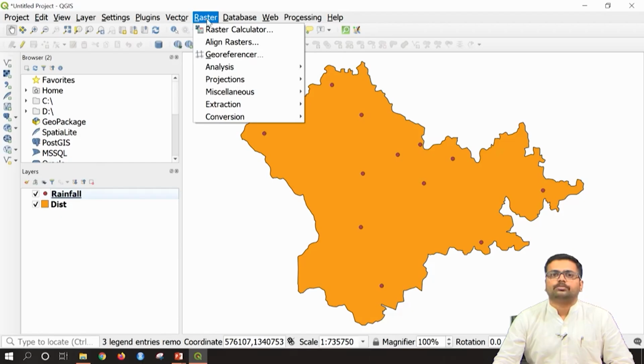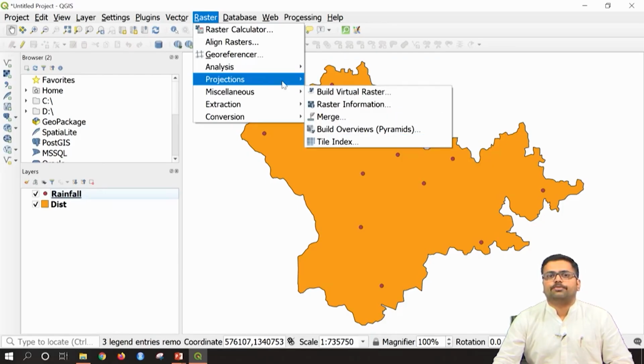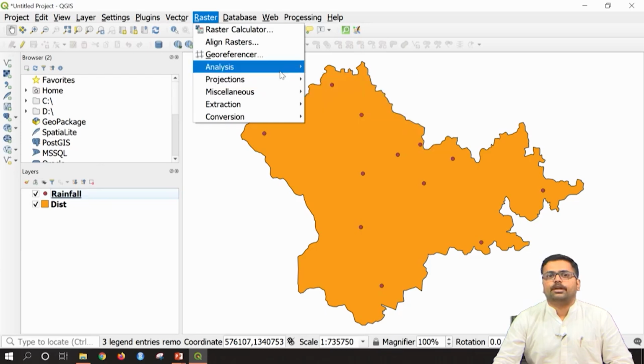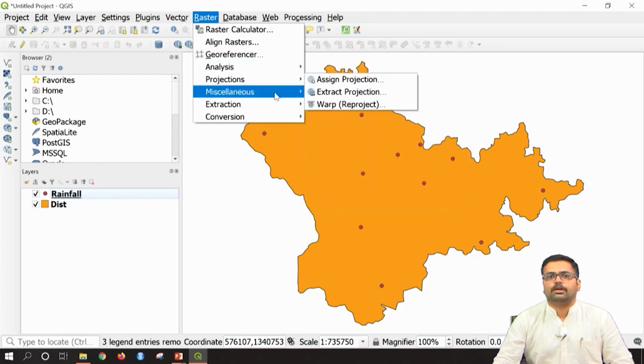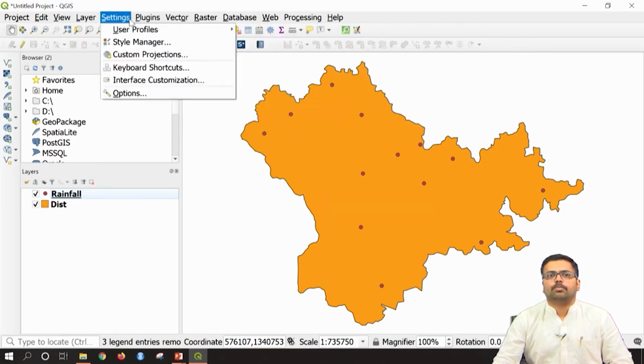You can either go to plugins and manage and install plugins, search for interpolation. Again, if you do not get it here, alternatively you can go to processing toolbox. So, here just like we search for slope, hillshade, etc., you can also search for interpolation.